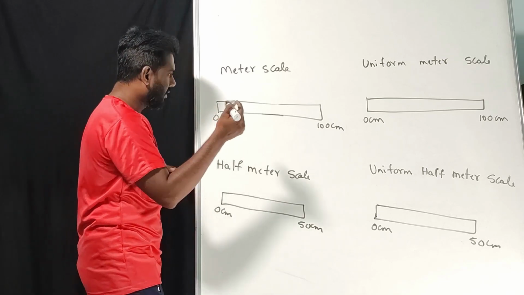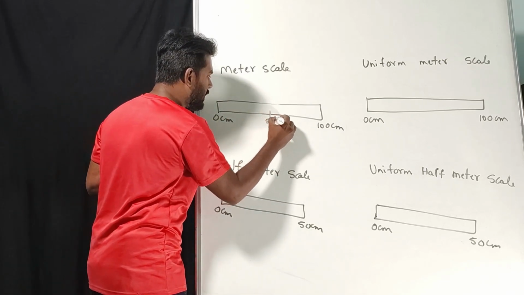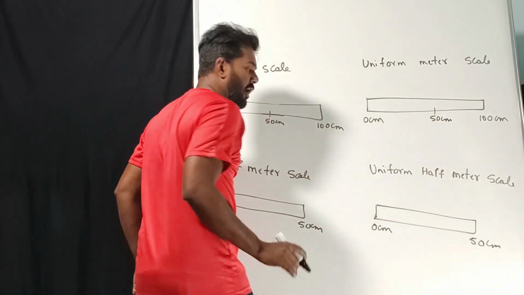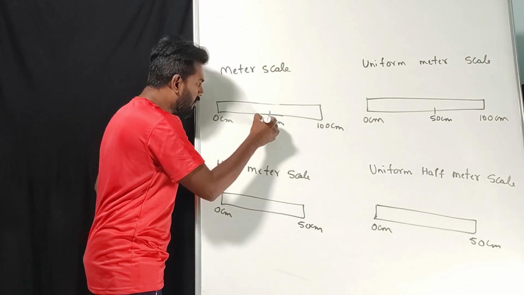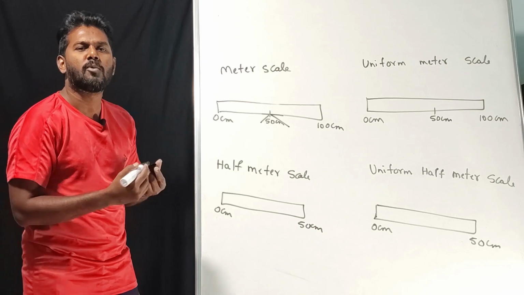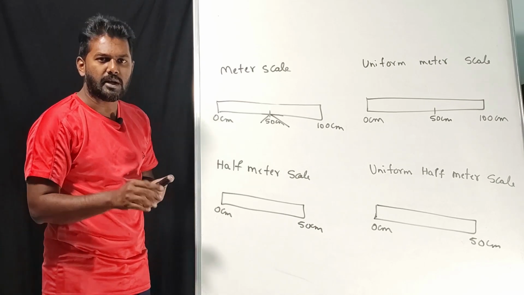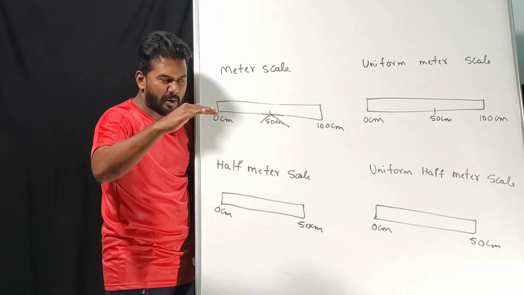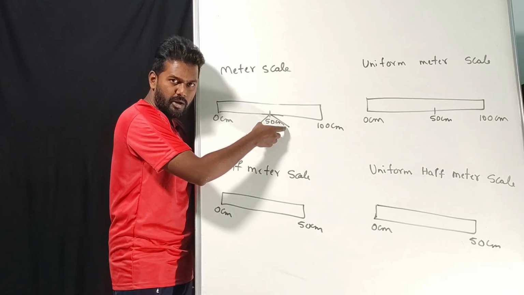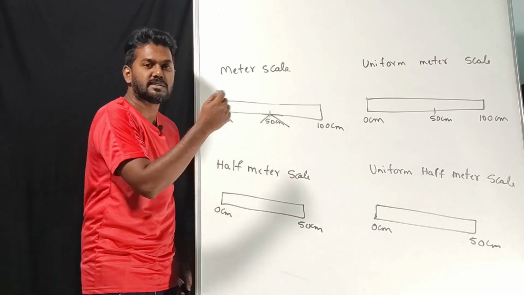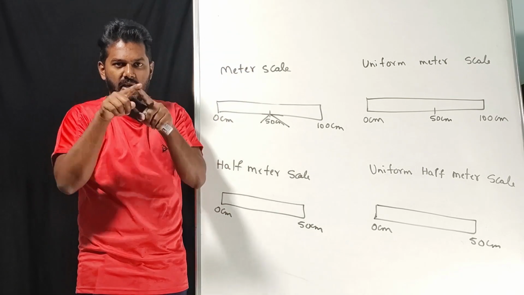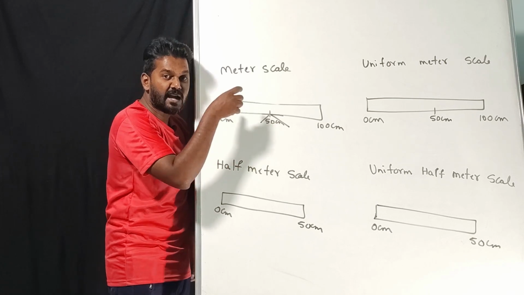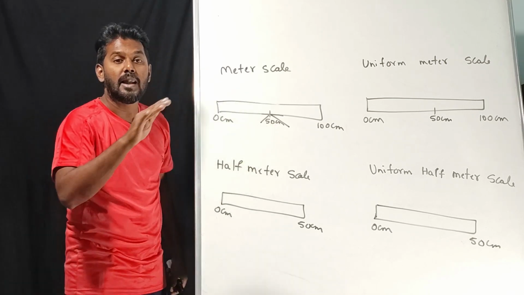Very simple thing. See, which is the center point here? 50 centimeter. Here also 50 centimeter is the center. Now if you keep a fulcrum, first you need to understand what is fulcrum. Fulcrum is nothing but a point, a source, like a knife, a sharp edge. If we keep it here, that we use to balance the scale. Assume there is a scale here and you are keeping a knife and this is balancing. If you keep the knife at exactly center, it will not balance.